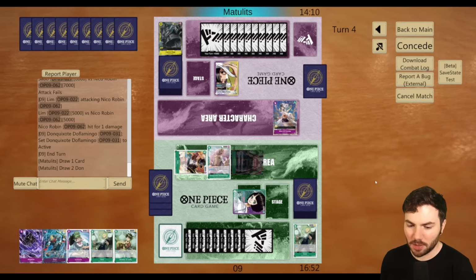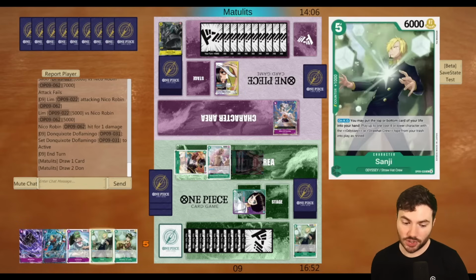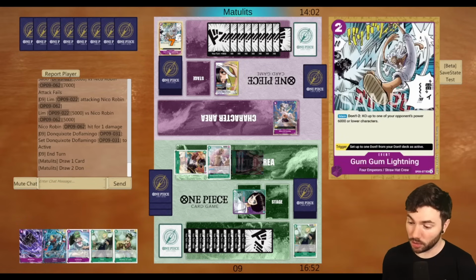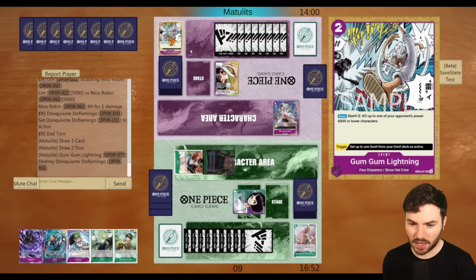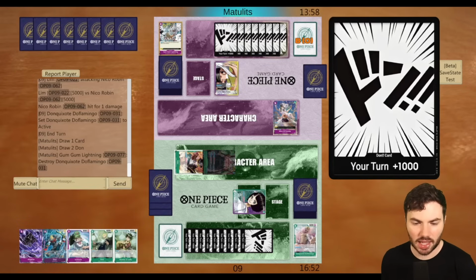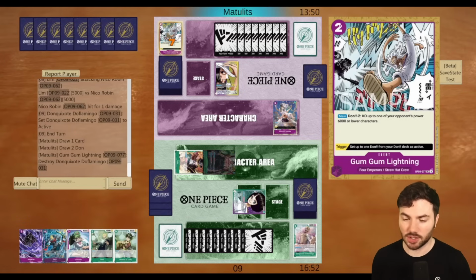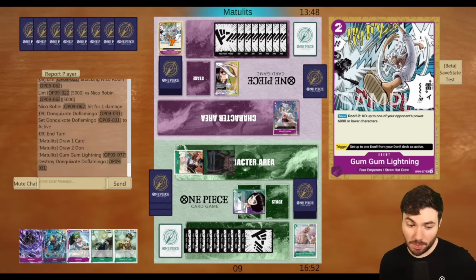So this is a very pivotal turn for Robin, though, because, like I said, this Zoro sticking can hurt. Oh, they're running Gum-Gum Lightning. That's a very interesting addition to this leader. I don't see it too often, but it makes sense. And it's a good play here because it gets rid of my blocker, and if they want, they can attack all in to the Zoro. If I were them, I probably would. I'd try my hand. I think this is like do or die.